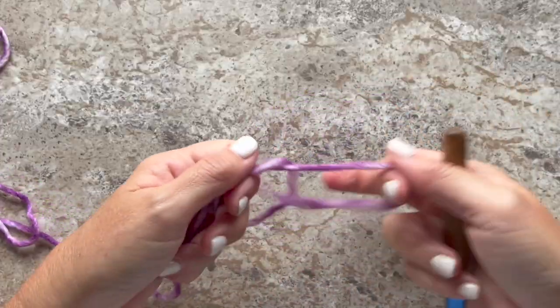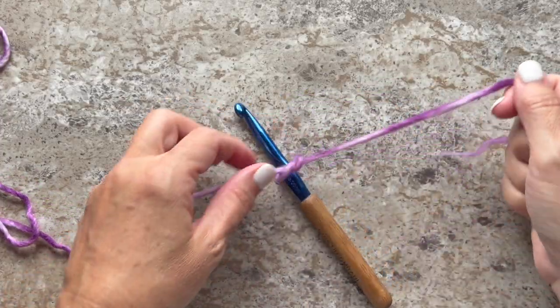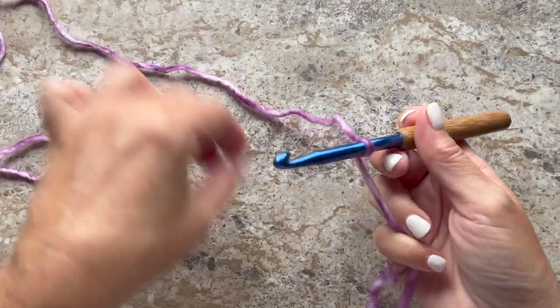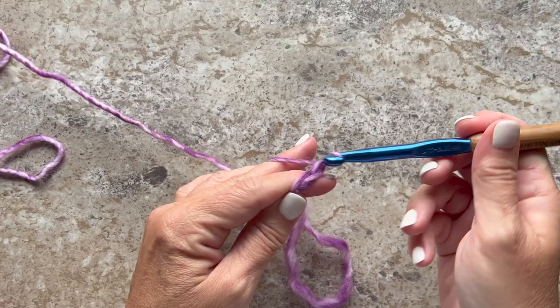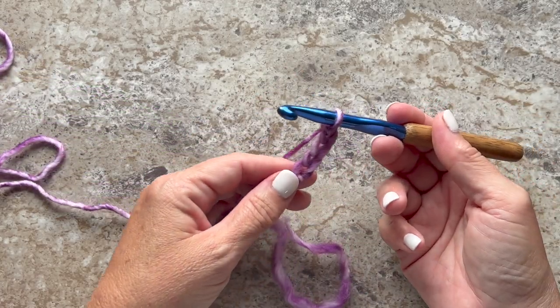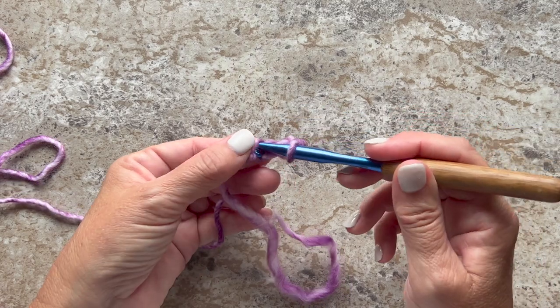We're going to start by tying our yarn to our crochet hook. You can use a square knot, a slip knot, whichever works best for you. And then we chain 5. And slip stitch to the 5th chain from your hook to form a ring.